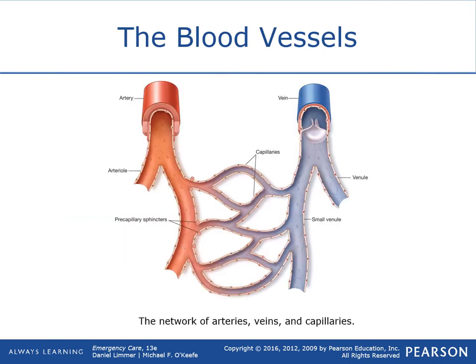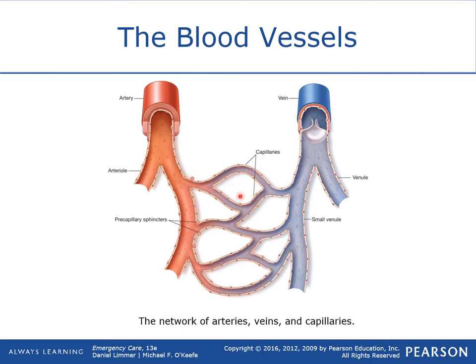All right, so just reviewing our blood vessels again. This should be reviewed from anatomy and physiology. Over here, we have our artery, and notice how it has a very thick wall right there. That's a wall of muscle because you have much higher pressure. So blood goes down from the artery, goes into your arterioles, which are the smaller arteries, comes into your capillaries.